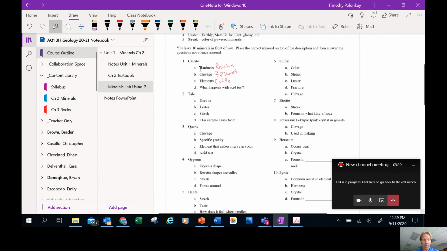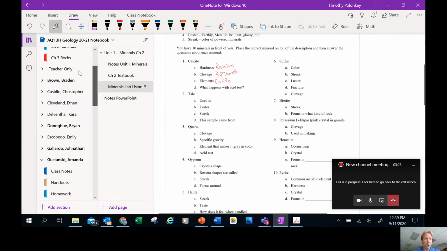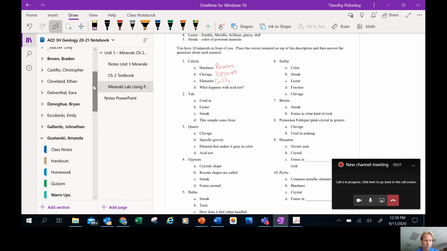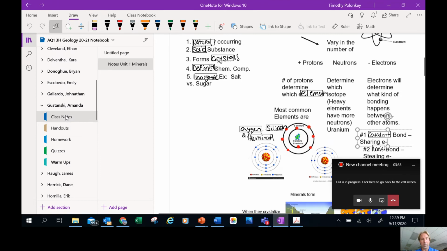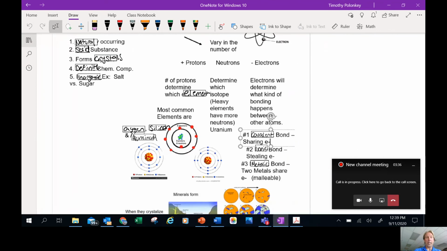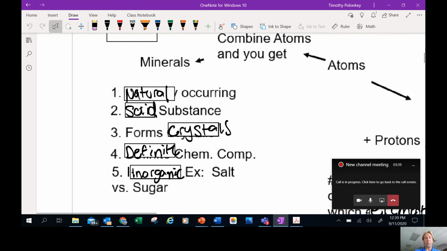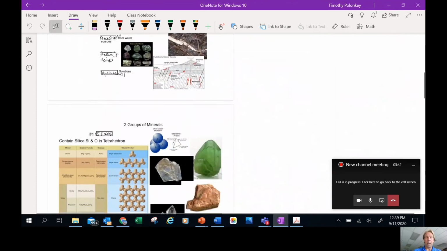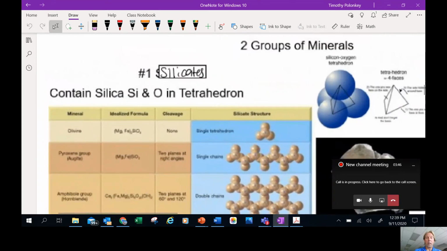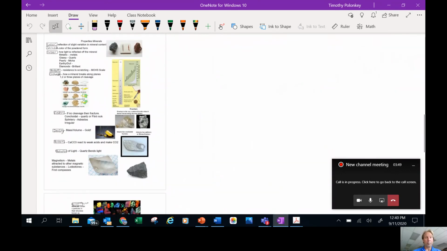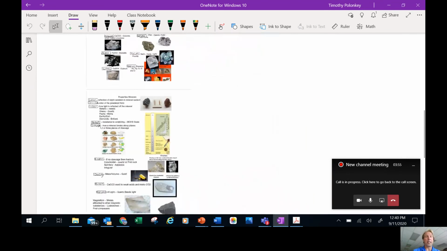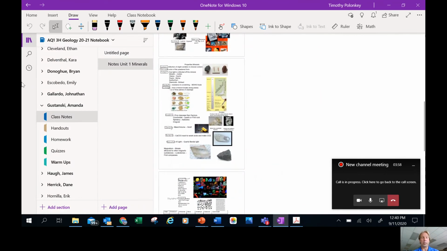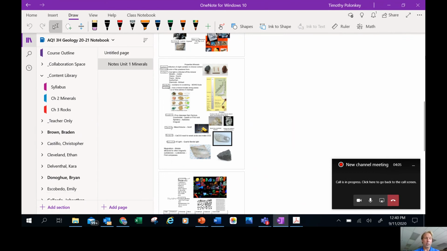You notice that my students over here all have their own locker. If we were to click on Amanda's locker, she has some handouts and a notebook. I'll minimize this, and you can see she's taken some really nice notes here. These notes all go along with videos that I've prepared for the students. They watch the video and then fill in the notes as they go along. The goal here is to make our meetings as interactive as possible so that they have some of the background knowledge they need to have a productive discussion as we meet together. So that is what the students are seeing.